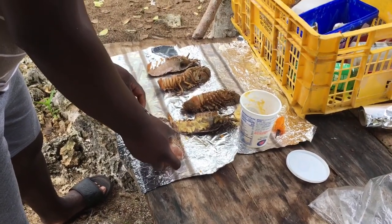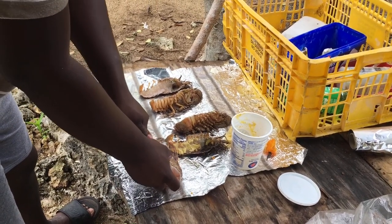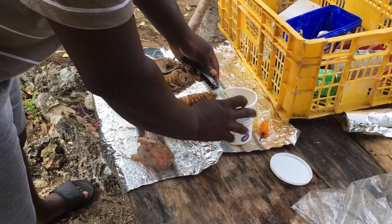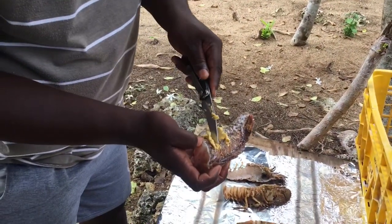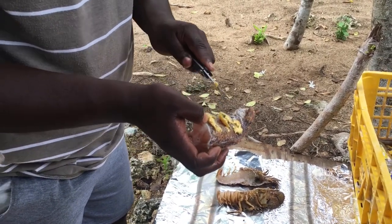I almost totally forgot the fish. I'm gonna slice it up, like so. I like to force the knife along in this groove, you see me? So I'm gonna do the fish, you see what I say? Force it down in the groove and slice it up.